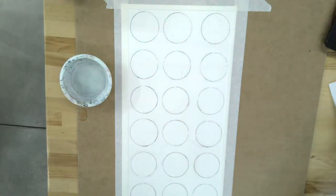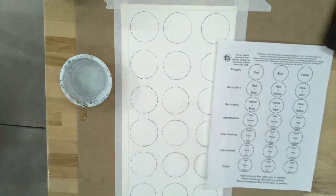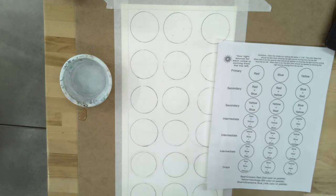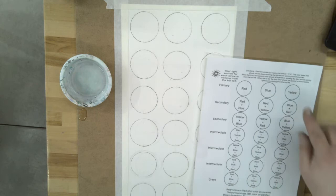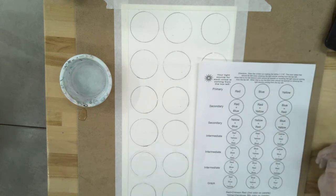All right, I put in your Google Classroom, as well as if you're here in person, you will get a hard copy of this chart for glazing. And it's important that we read the directions here. It says draw the circles out, making the radius 1 1/16. So we already did that.